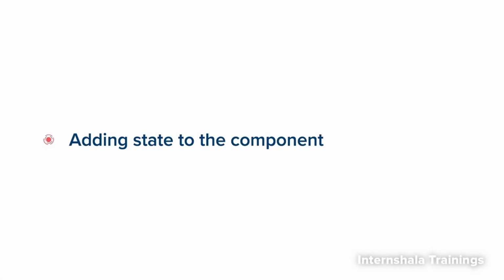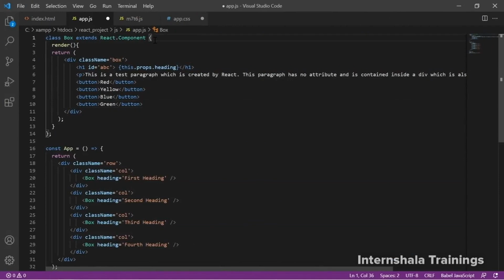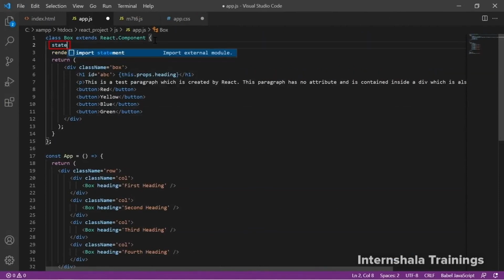Now that we have added the buttons, let us add the state to our class component. Like props, state is also a property of the component and is an object. But unlike props, we need to explicitly assign it. Whatever state we want to add, it goes as a property inside the state property object. Let's add a color state that will go as a class to the heading text. Let's give it a default value of black. Now, the next part is to make the state change upon clicking the buttons, which we will cover in the next video. Stay tuned.